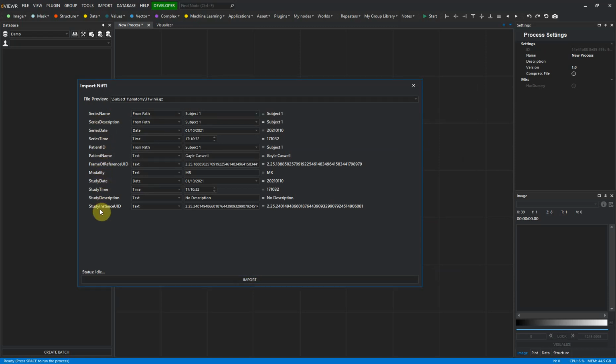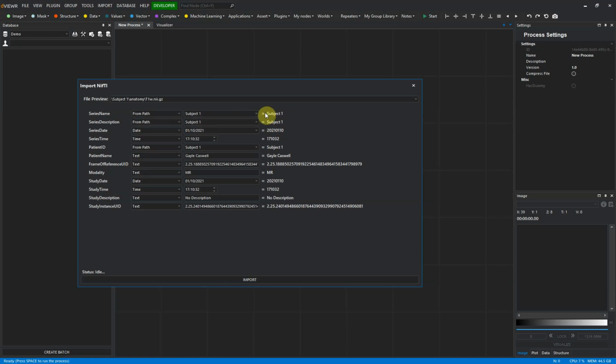The first column shows the name of the property. The second column is where you set the source for the value of this property. It can, for example, be from a folder name, a file name, a text string, and so on. The third column is where you define, for example, which subfolder should be used, or where you can add your free text. You see the result of the selected preview file in the fourth column.